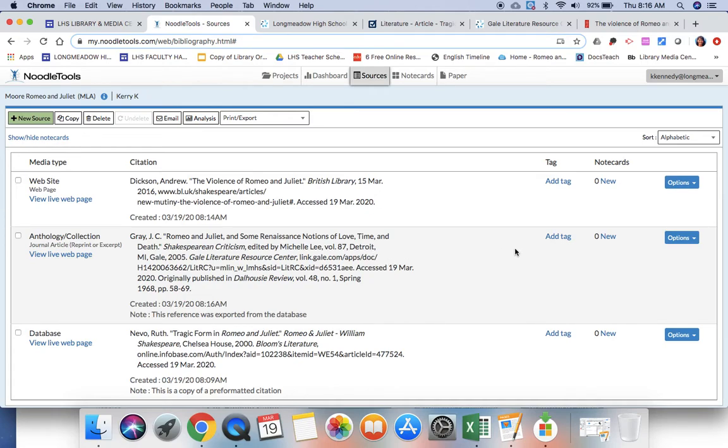So some things you can do under options, if you needed to go back and say you thought you forgot something, you can edit and you can add different information into your citation if you needed to, okay? And from here, say you're finished, say you've gotten all of your citations that you need, you're going to need a works cited page. So the last step is going to this print export drop down, and you want to print or export to Google Docs. And the great thing about this is it's going to magically create a brand new Google Doc that is completely and 100% correctly formatted to just print and turn in.